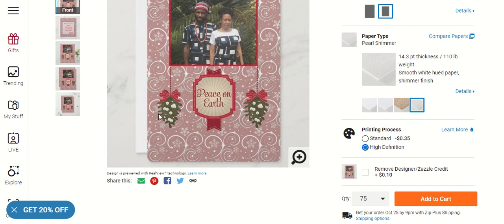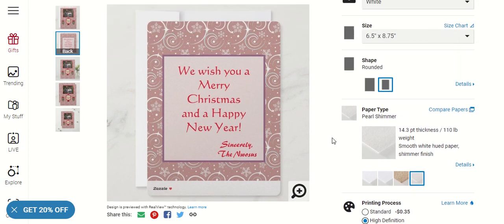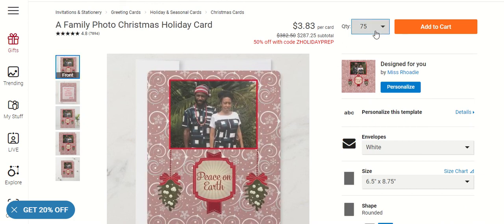And if you want to remove the designer in Zazzle credit, you click here and it removes it from the back. Okay, and when you're ready to purchase, let's say you want to purchase 10 cards. You click on the amount and add to cart.